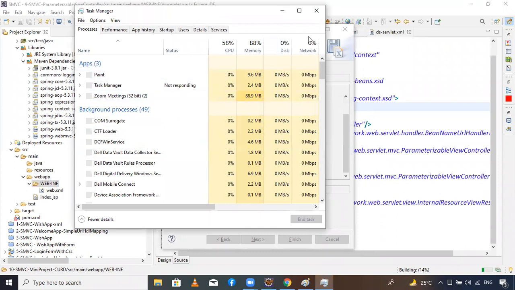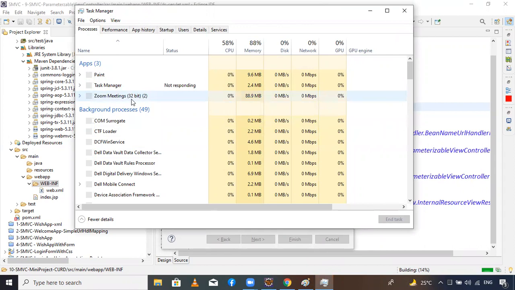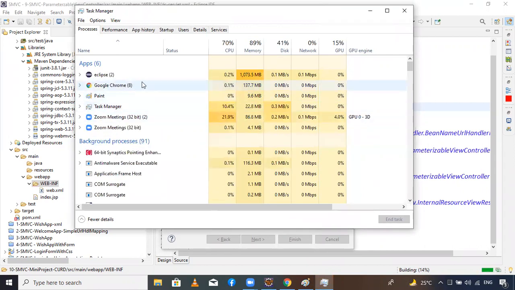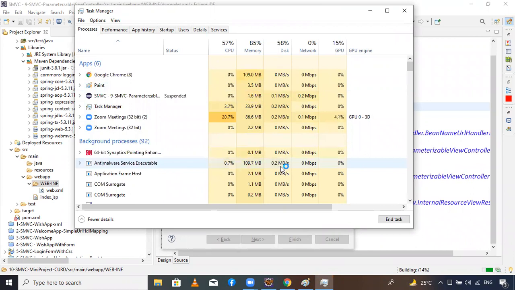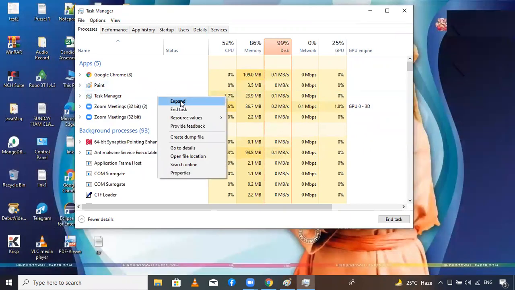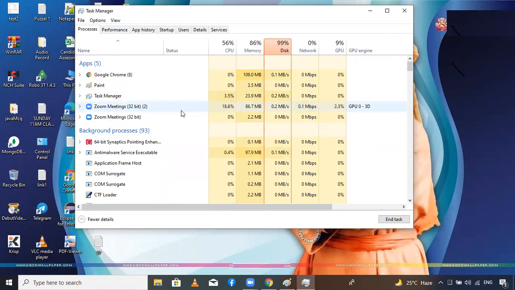Open, and its CPU and memory are on this side. Now, in the task manager, I don't want to close the Eclipse IDE. Paint is required, Chrome is required, okay.